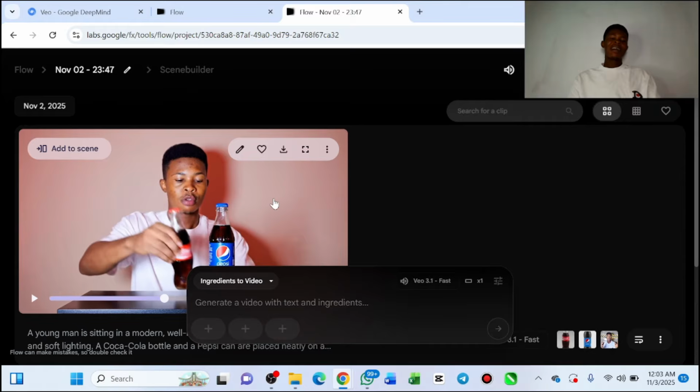Another thing that I noticed about this video is that the Coca-Cola, instead of it dropping on the table, the Coca-Cola just disappeared. The Coca-Cola was supposed to still be on the table, but rather it just disappeared like that. Maybe we can adjust that using ChatGPT to structure the prompt or to keep the prompt simple. You can carry this prompt, head over to ChatGPT and tell it to keep the prompt simple and clear. Maybe with that you are going to get a very good result.